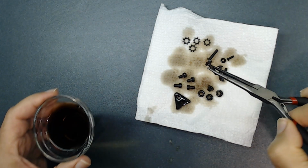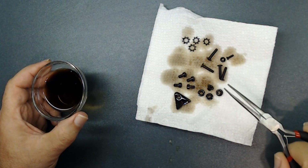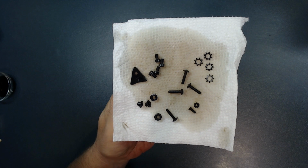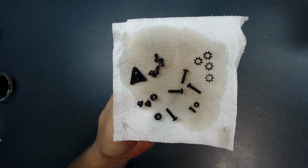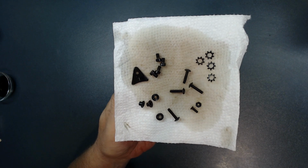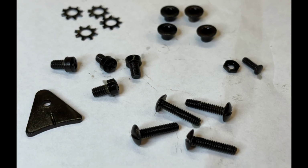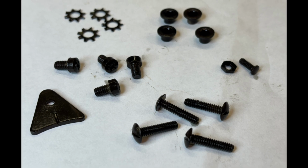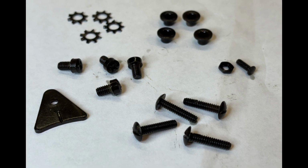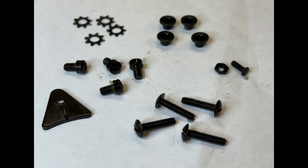All right, this is the last one. They're all out. So I'm going to let it sit a little bit. As you see, the paper towel absorbs extra oil, so I can now install them on the radio. Hopefully all this information is going to help you, and you can totally restore your radios. Let's continue a little bit at a time, but it shall be done, right?